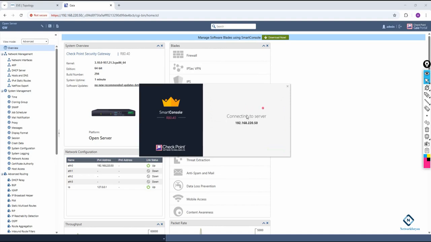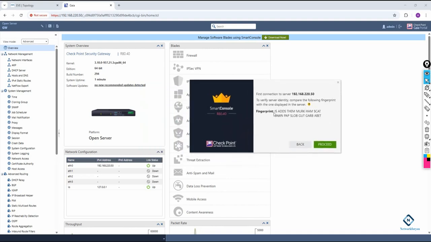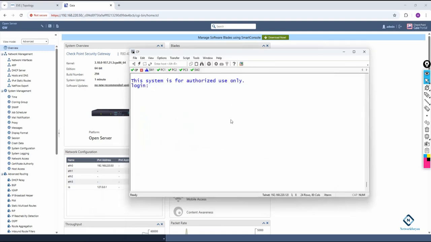If it is not connecting, you need to wait. Okay, it is connecting. See, this is a fingerprint you will get. You can check the fingerprint here also, and you can compare both. If you want to compare, like here, first you need to log in, because there is a command here. We can type the command to compare the fingerprint, or directly no need to compare also. Okay, let me write what is the password here.